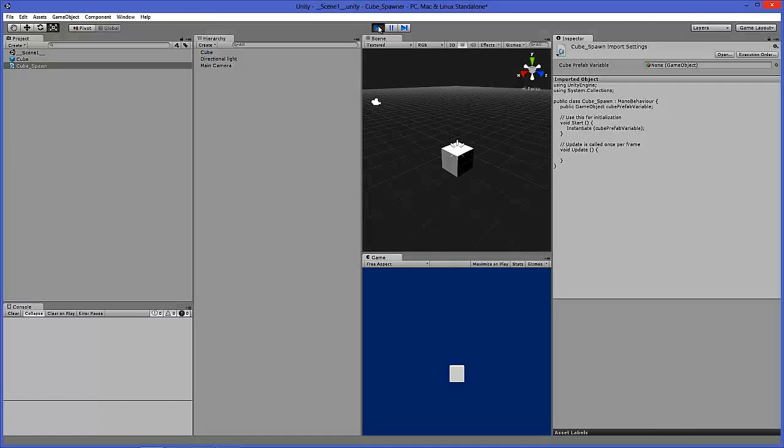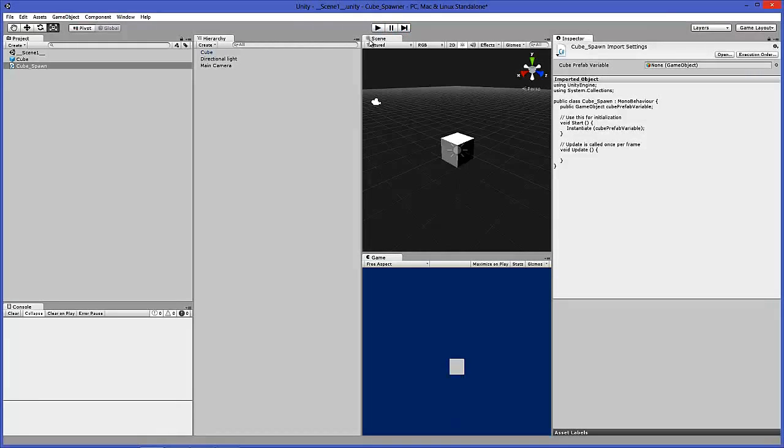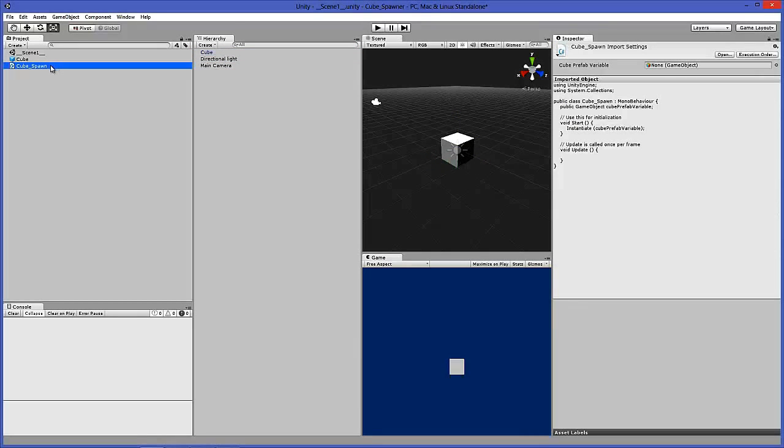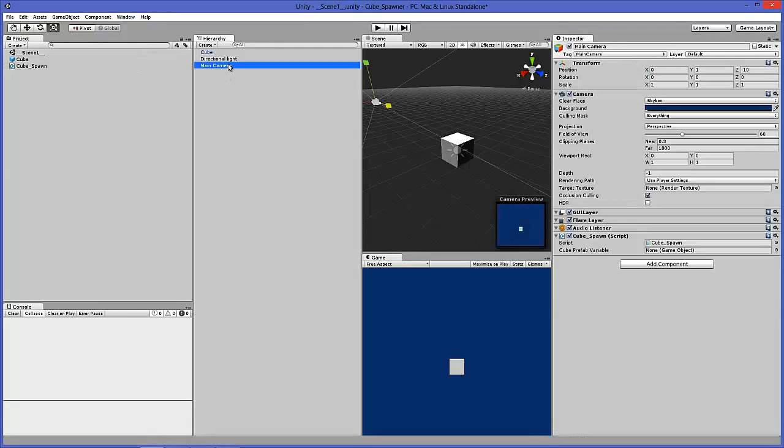If we press play, well, nothing different happens. That's because we haven't changed something very important. We need to take this cube and attach it to the main camera. We haven't done that yet, so there's nothing attached and nothing's going to happen. Now if we go to the main camera, in the inspector there's a new component called the CubeSpawn script, which is a reference to the script called CubeSpawn. We don't want to change that.